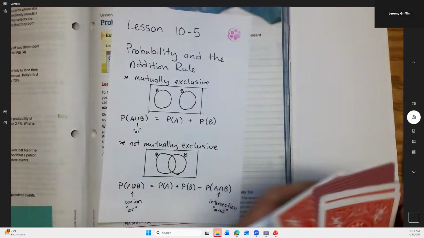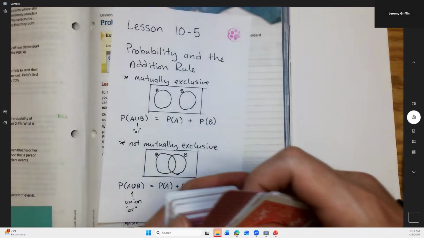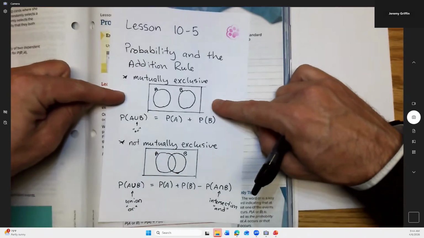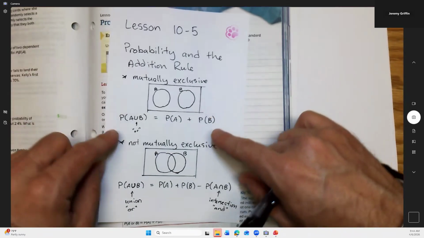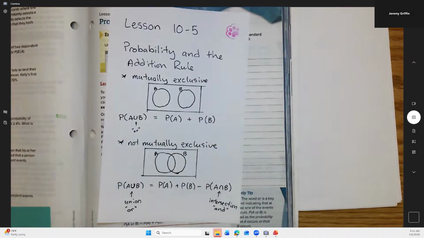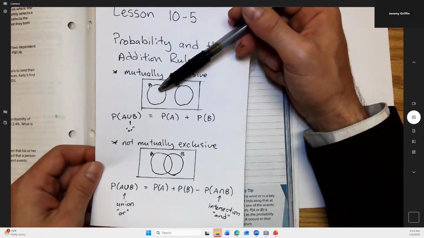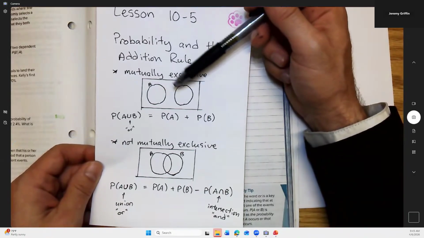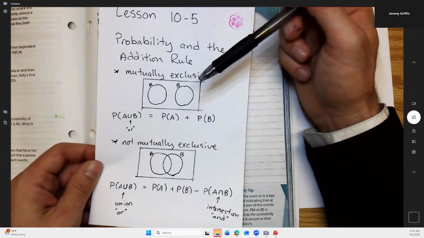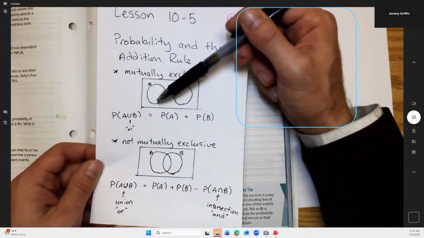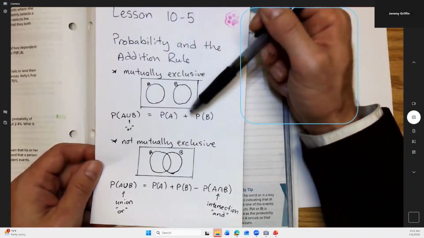Now, how do you handle probabilities? Like, what is the probability of drawing a king or a diamond, versus a king and a diamond, right? So, if two events are mutually exclusive, that means these Venn diagram circles don't overlap at all. Then the probability of one or the other happening, you can very simply add together the individual probabilities. So in my example, guys, how many kings are there in the deck? Four. How many jacks are there in the deck? Four. So if I said the probability of drawing a king or a jack, could you just say 4 out of 52 for the king and 4 out of 52 for the jacks? You add those together.